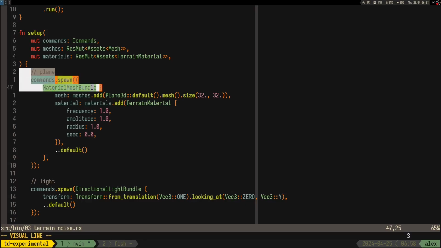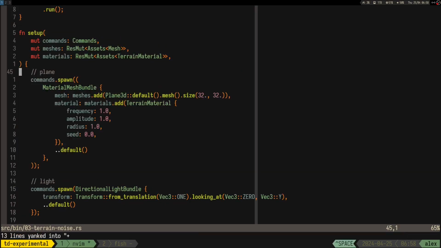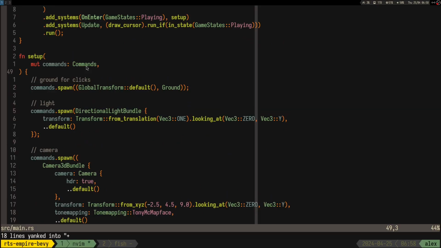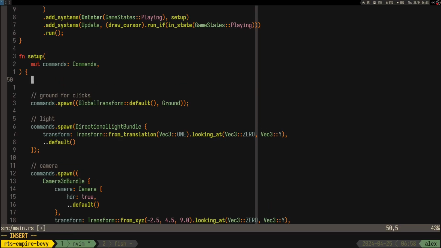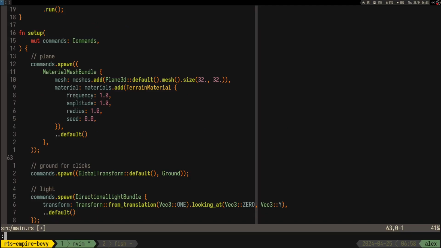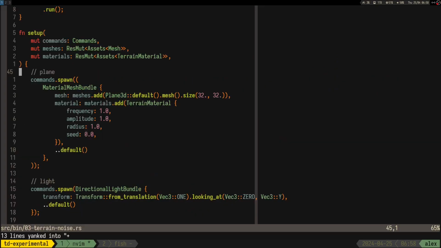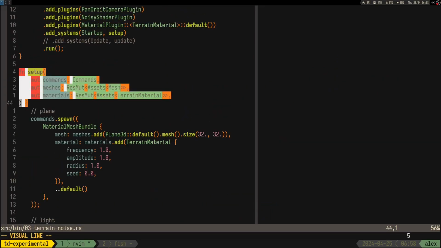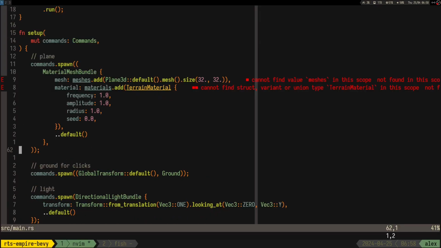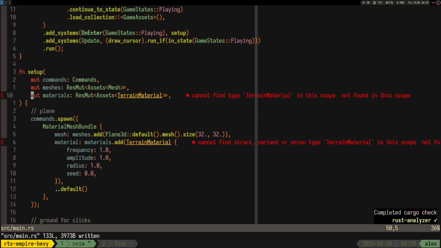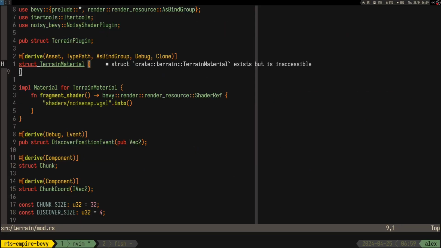I mean, the only other option is to take this thing, as I said, and let's try to put it in here. Oh my god. So obviously let's just copy paste it, not even gonna try to hide the copy pasting. So terrain material, let's take it from the module.